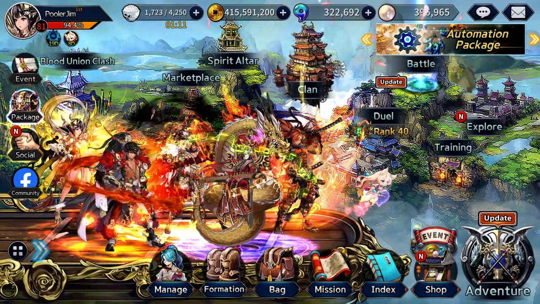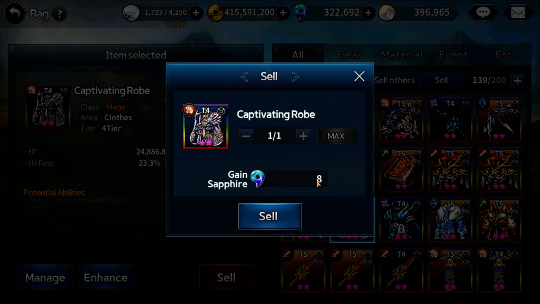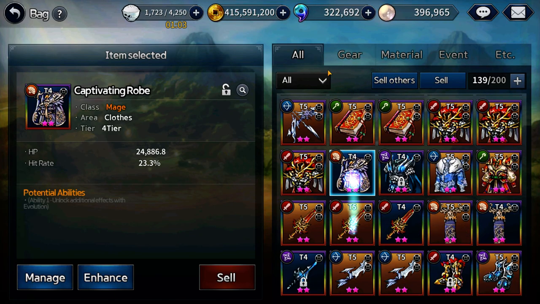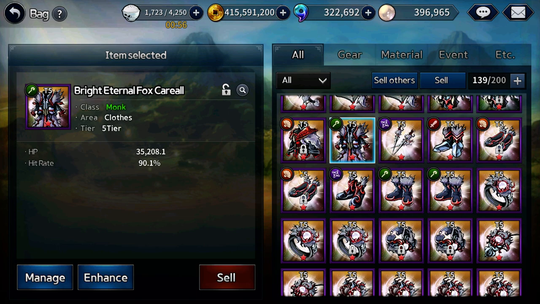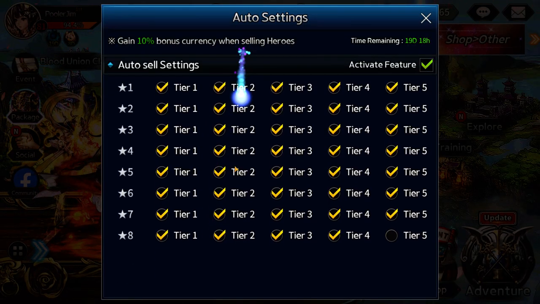When it comes to gear, I forgot to say, gear also gives you sapphire as well, as you can see. Because this is 8-star gear, the lower it goes in the rank or tier, the lower it is. So a new pair of gear will probably sell for like 3 to 4 sapphire.